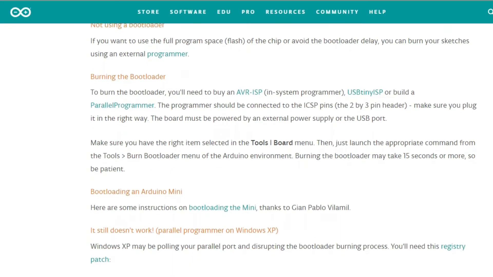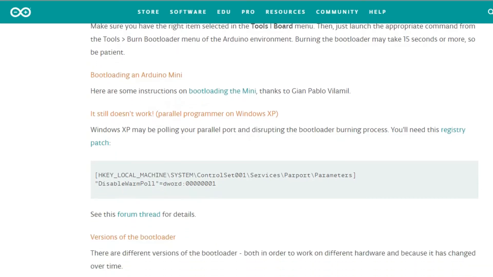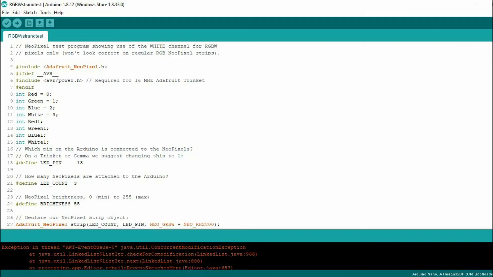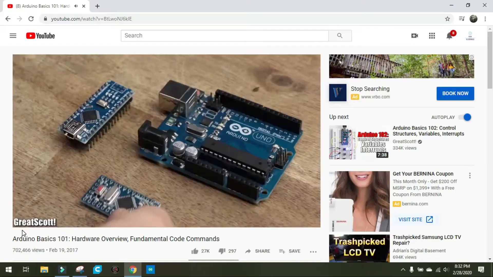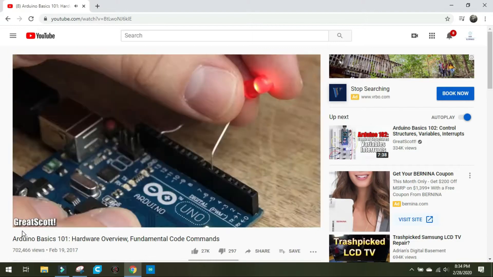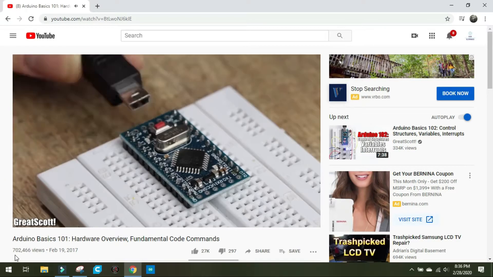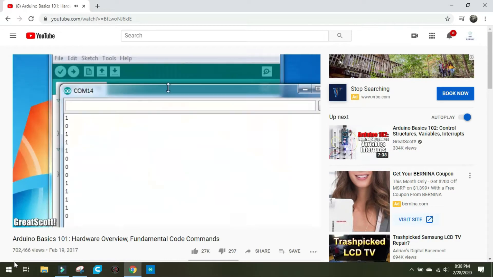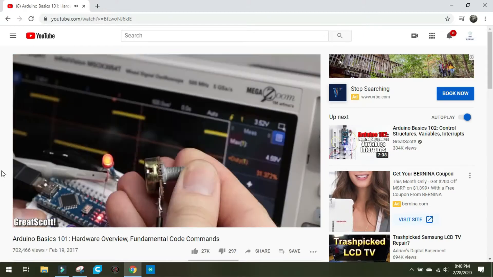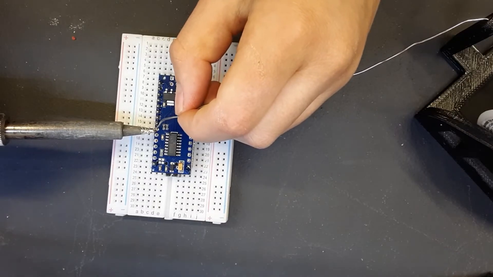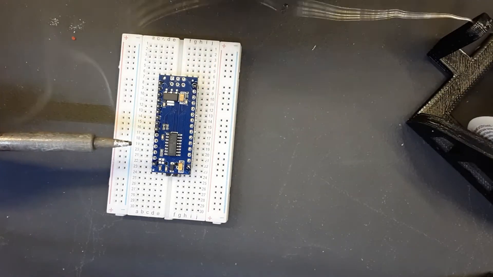The bootloader is designed to process and run the code from the chip from the compiler. The compiler takes the simple code that you write and turns it into the complex binary code for the chip to process. If you want to learn more about the Arduino, I've put a link in the description to a detailed video about the Arduino from Great Scott. Now that you know a little bit on how the Arduino works, let's get started with the build.